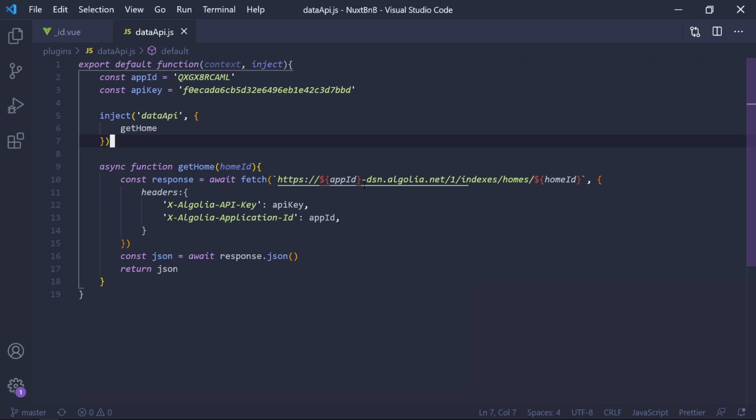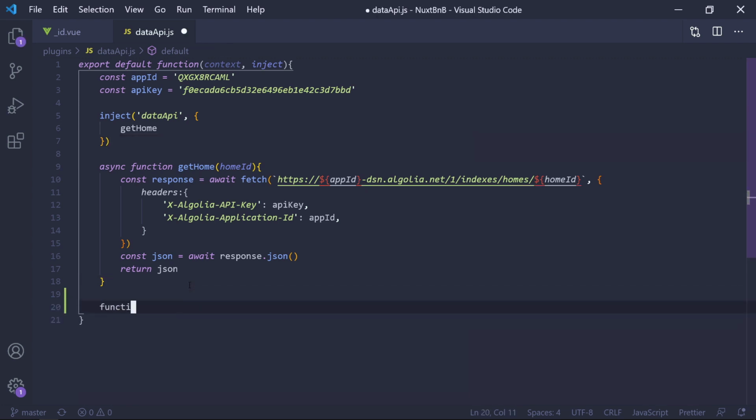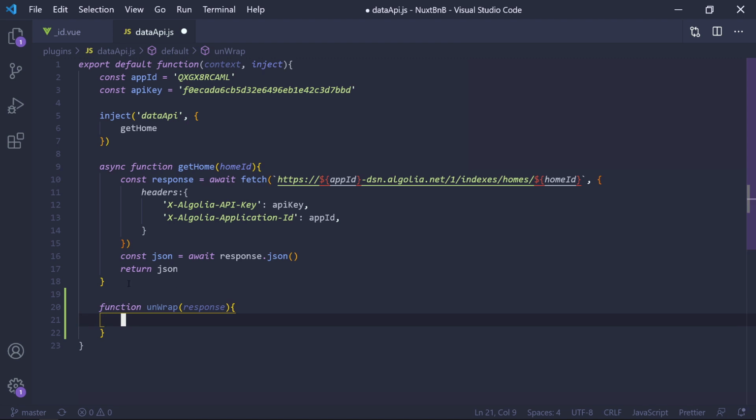Let's create a new function called unwrap. Its main purpose is to prepare an object to be returned to our property page. Its only parameter is a response object. Next, let's move the JSON call over and make our function async.